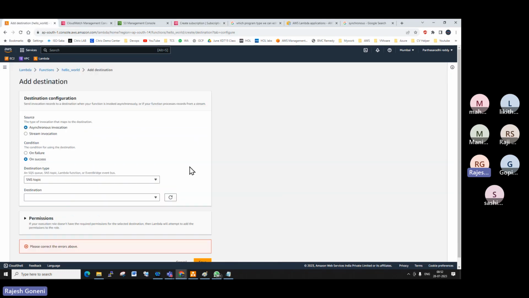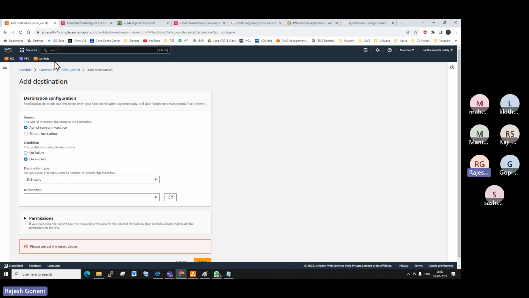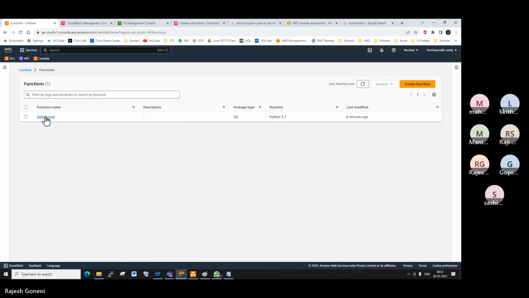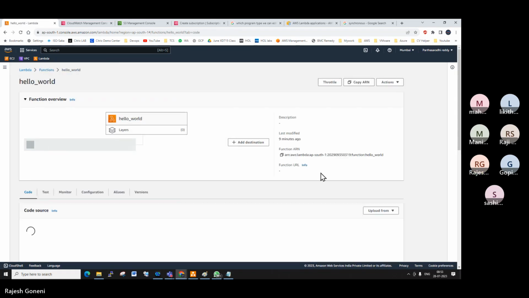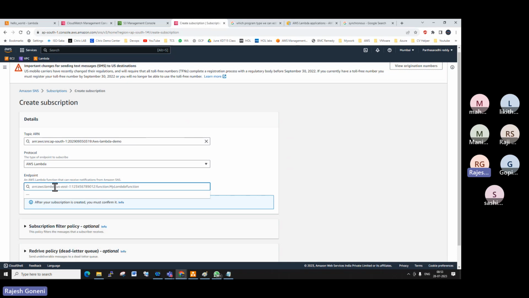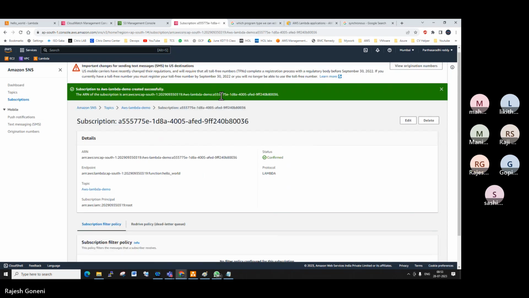One step back, in the functions, open it. This is the ARN address. I can copy this endpoint address, paste it here, and create the subscription.